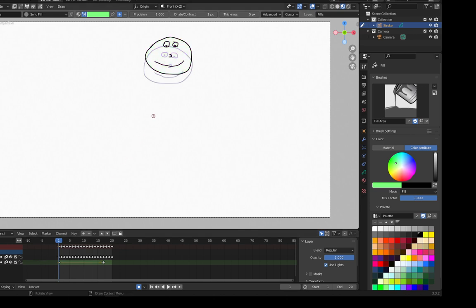But you notice the best thing to do is make sure you're on the fills layer. I'm going to undo that and I'm going to select lines layer. And look what happened. It actually filled over everything. It's trying to do what we think we want it to do, which is fill in that entire shape. But if we select the fills layer, it'll in essence leave the layer with the drawing, including the face, on top. And that is what we want. So it's best to put that on a separate layer.